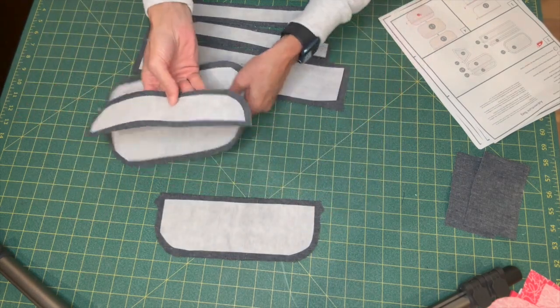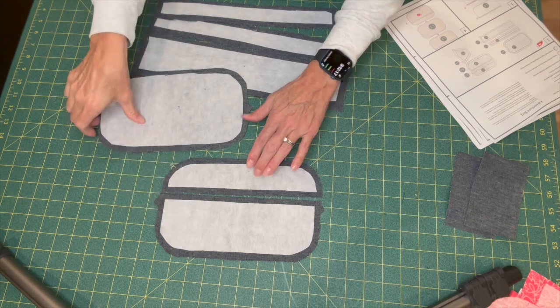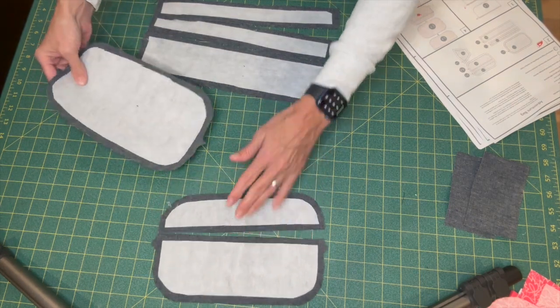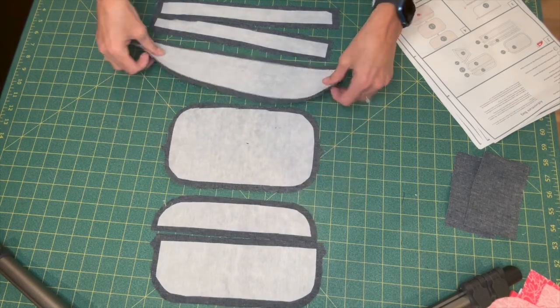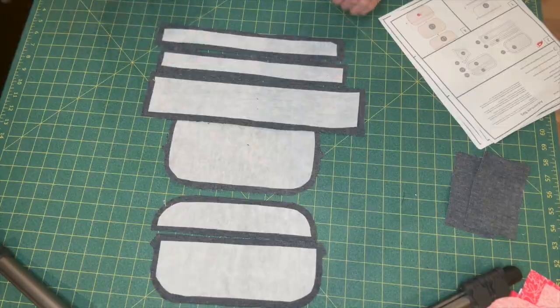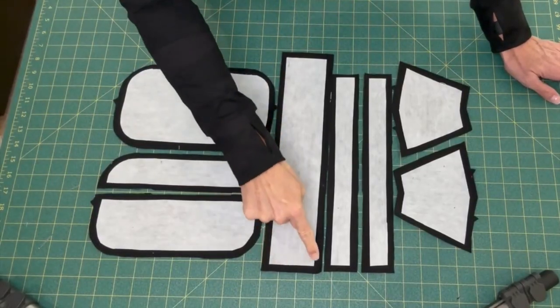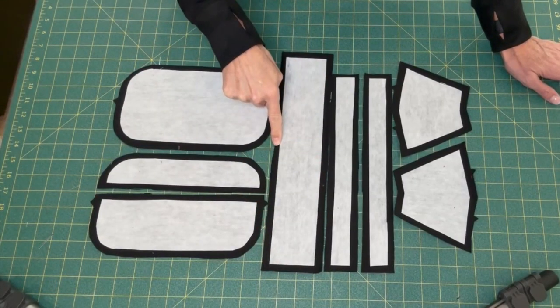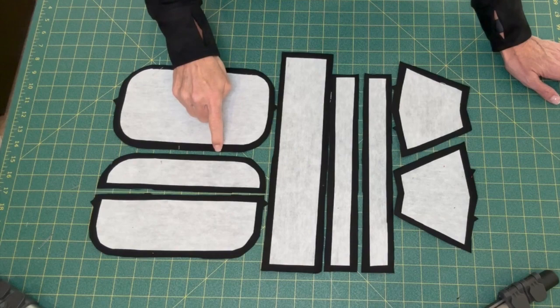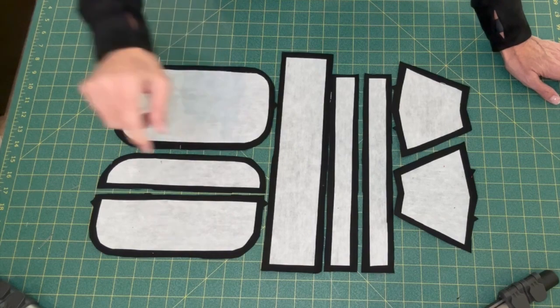The first step is to press interfacing to the wrong side of all of your main or outer pieces. So you'll have the bottom and the top front pocket, you'll have the back, the bottom gusset, and the two top gusset pieces. Make sure you center the interfacing on the piece. There should be about 3/8 of an inch from the edge of the interfacing to the edge of the piece.